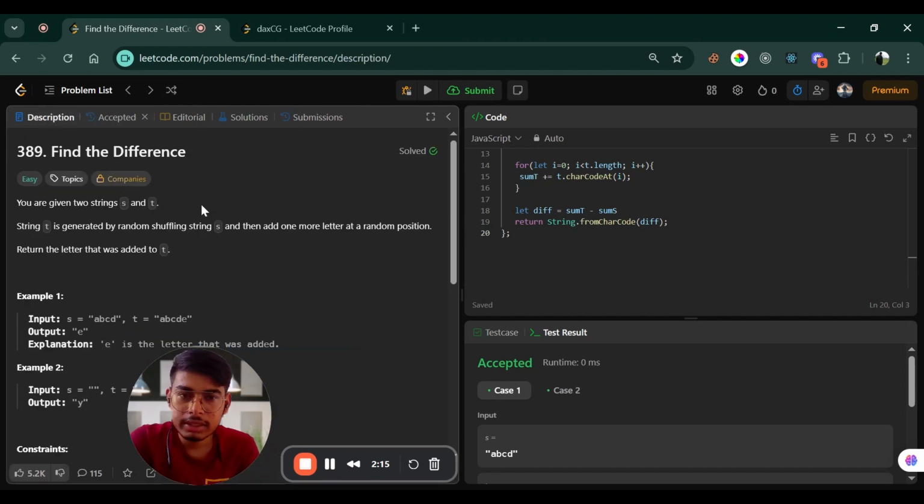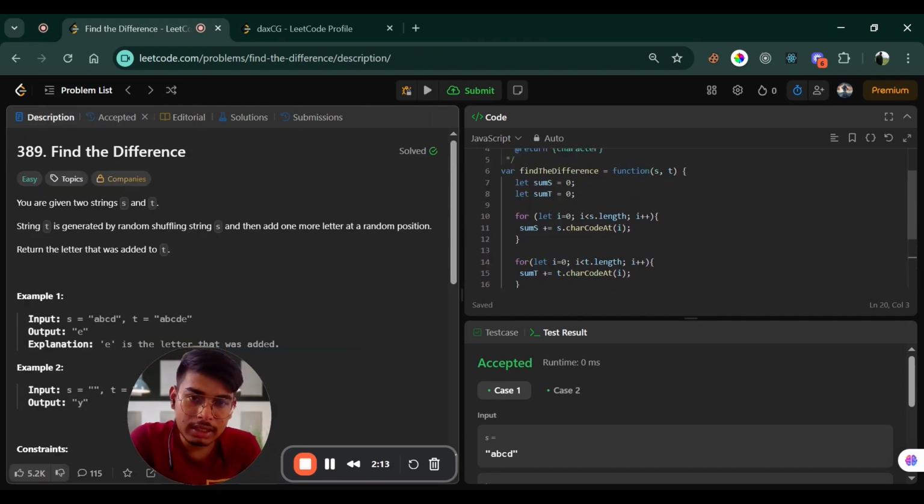So we discuss the time and space complexity. For this approach we only go from the first index to the last index of our string in each for loop, so time complexity is order of n. Even though we are using two loops, that doesn't matter. If two loops were nested and we moved twice from the first index to the last index, then it would become order of n square. Here it is order of n, and space complexity is order of 1 because we are not taking an entirely new string; even in the worst case we just take two variables which store our current values.